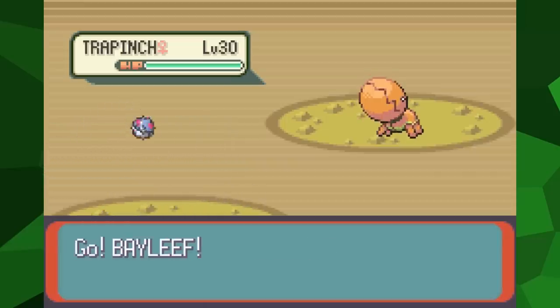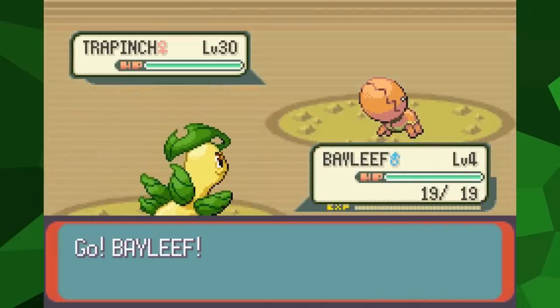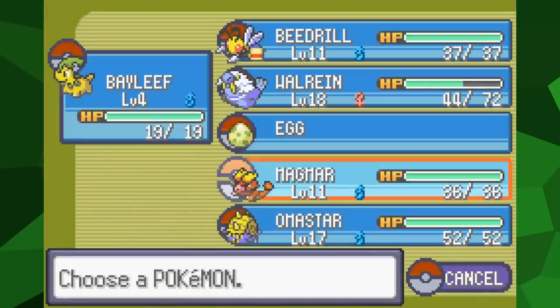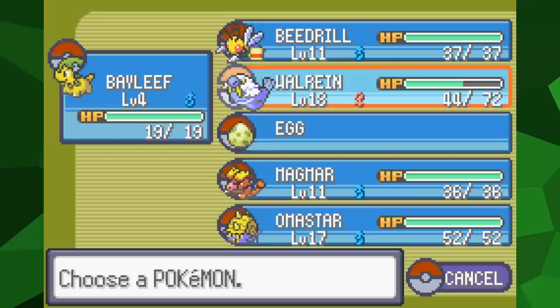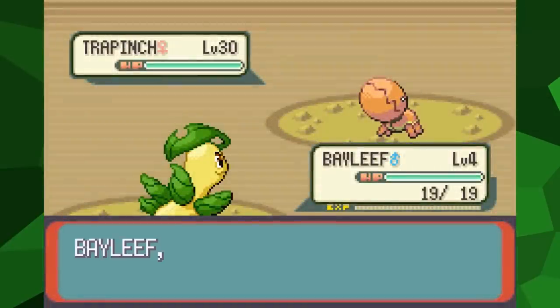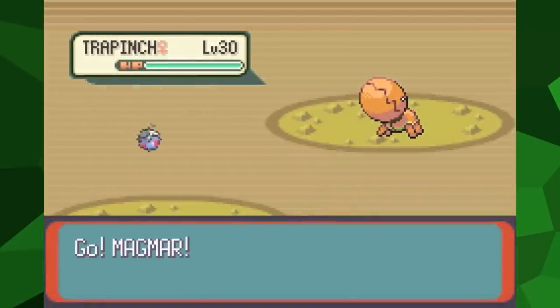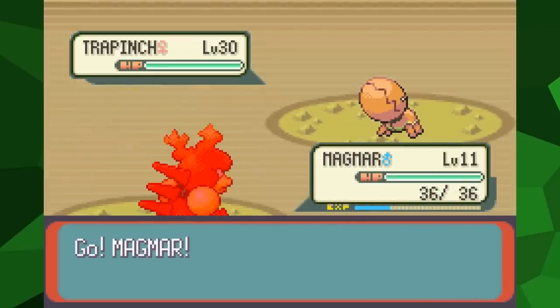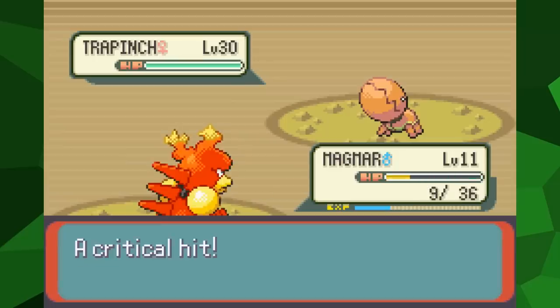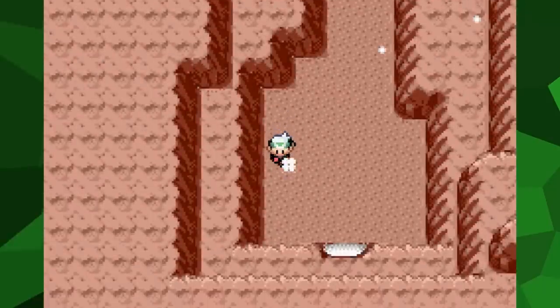Uh-oh. This is bad. This is super bad. Don't want to kill the bumble. Ooh, crit. Okay, I got away. I got one coffin kill. I should probably just go.